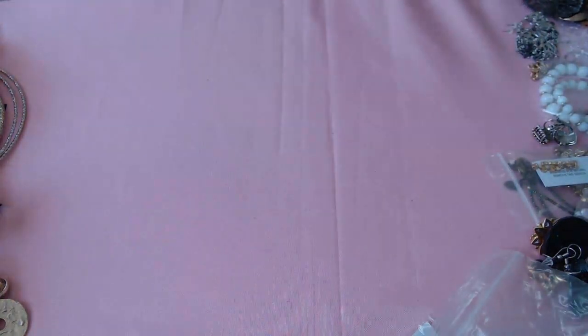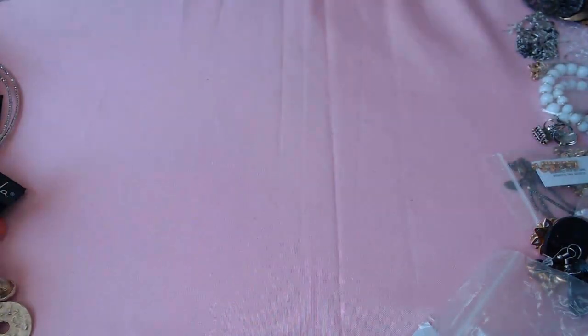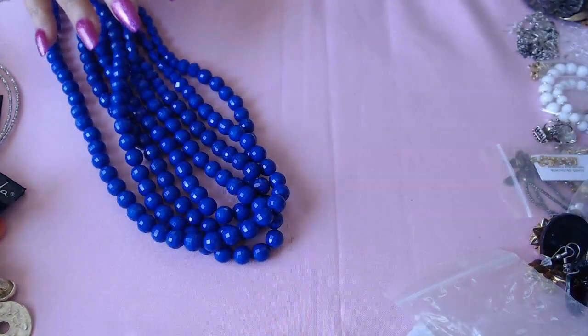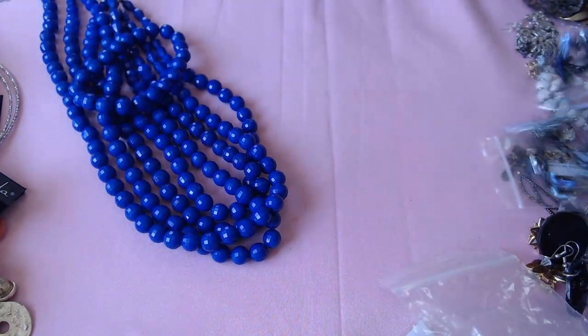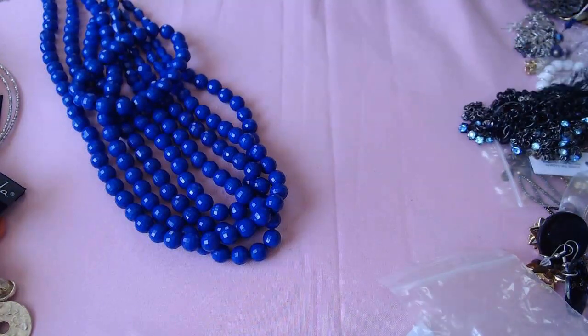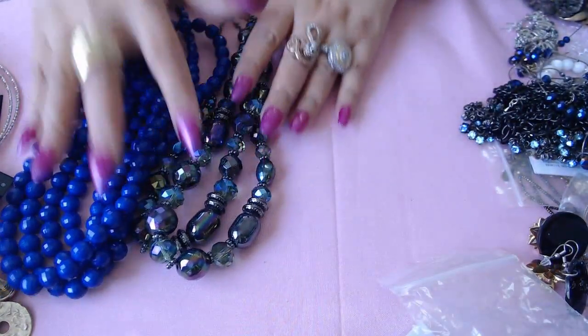Okay, so let's see here. Which one is my favorite? Because right now I'm confused because everything got all mixed up. But I do really love this first one that I had, this beautiful necklace. Oh my gosh, that came with the bracelets actually, which it had two bracelets there somewhere. And my other one that I like is this one here. I don't know why I love this. So beautiful, these colors, so gorgeous.